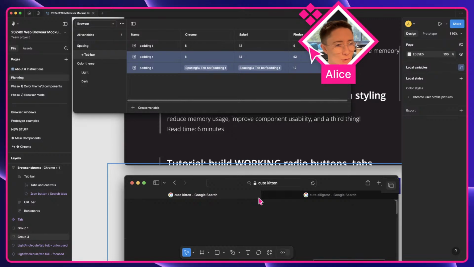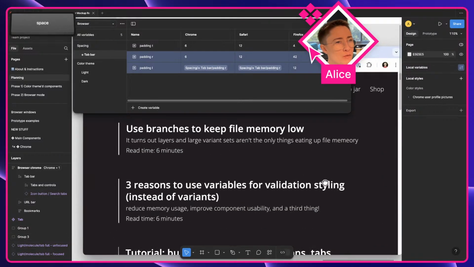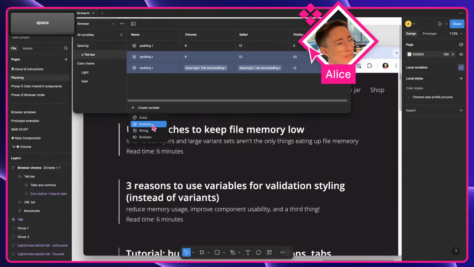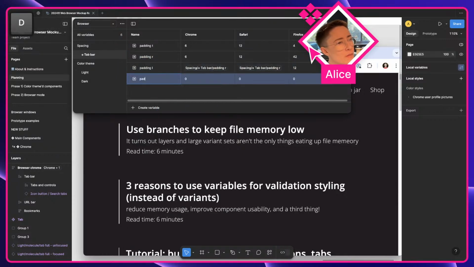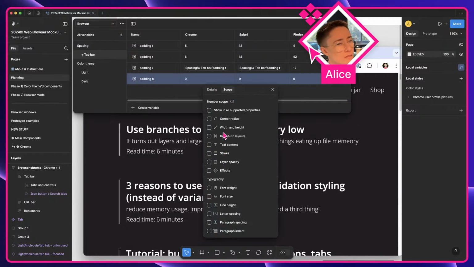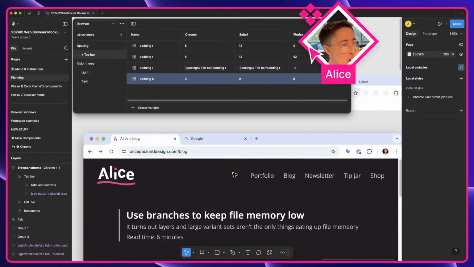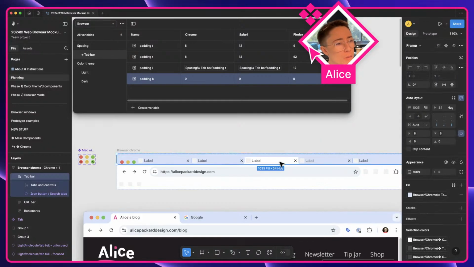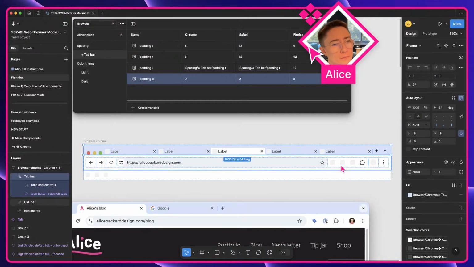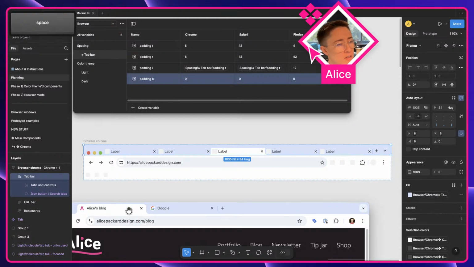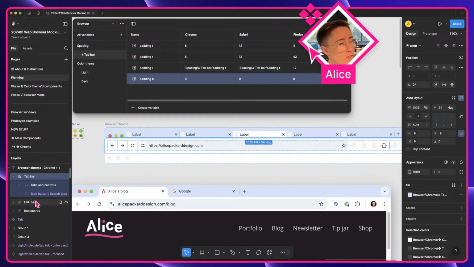Ooh, that's not true. Hold on. That's not true for Chrome. Padding bottom. It'll be 0 for Chrome because we need everything to be kind of sitting low and attaching to the next piece of anatomy, which is the URL bar.